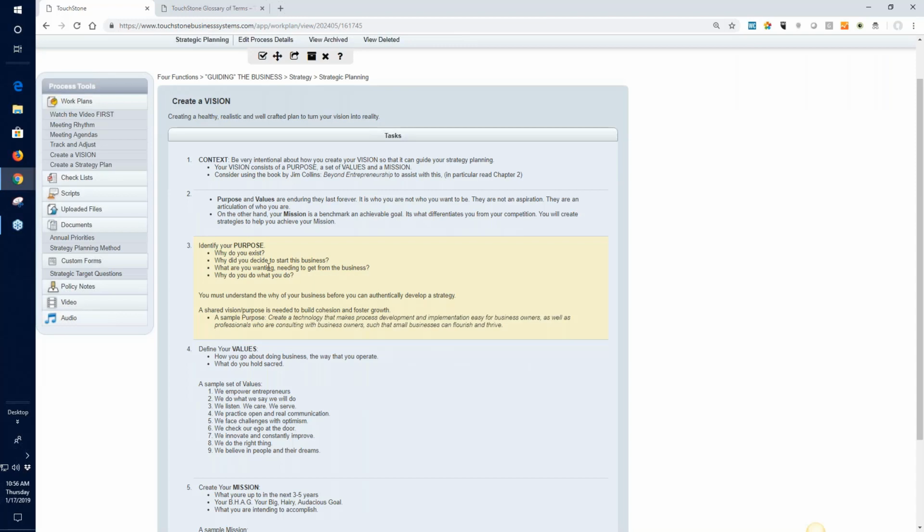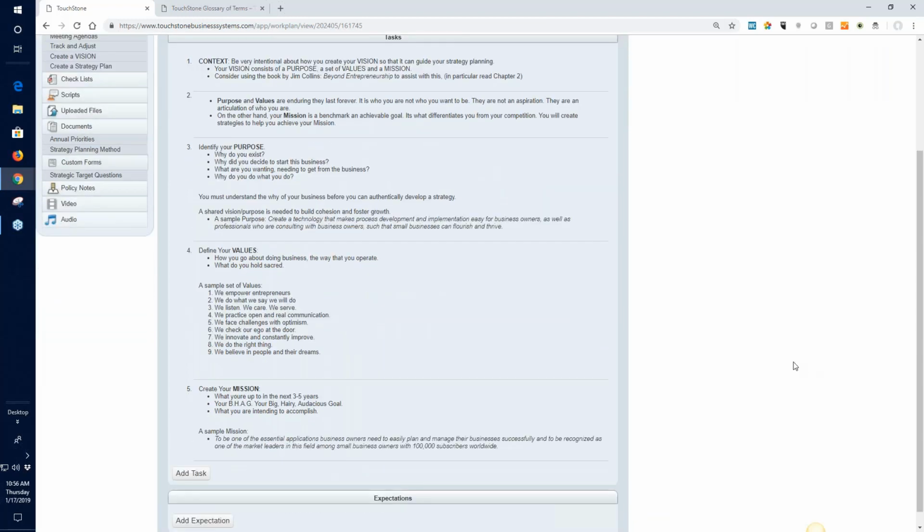There's these 3 key pieces that this process teaches: purpose, what's your purpose? Values, what are your values? And mission, what is your mission? This values thing is a really great thing to do for your company. Just a set of your core values. It helps with customer service. It helps with client complaints. It helps with sales and marketing. For your employees to really understand, what do you stand for? What's important to you? Because then they can gauge everything else off of that.